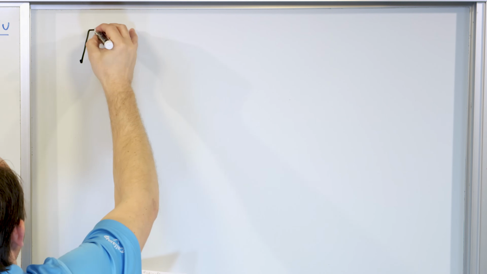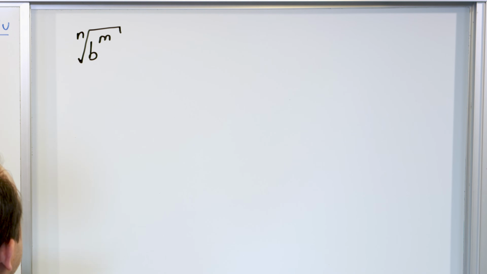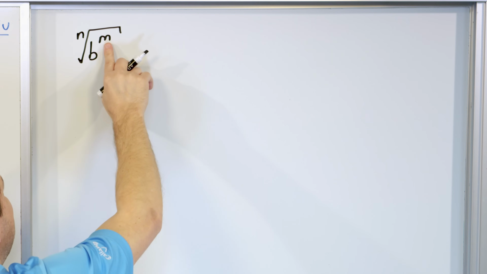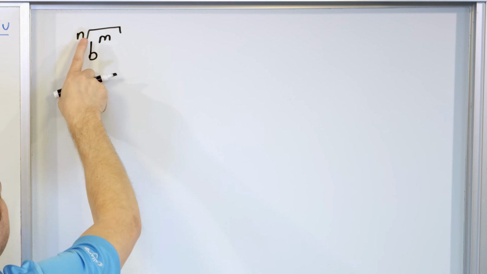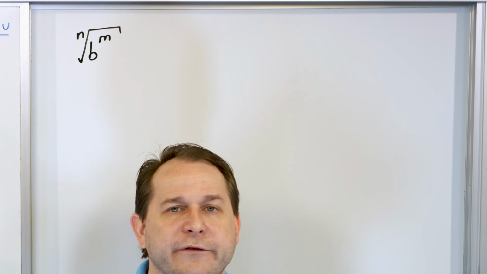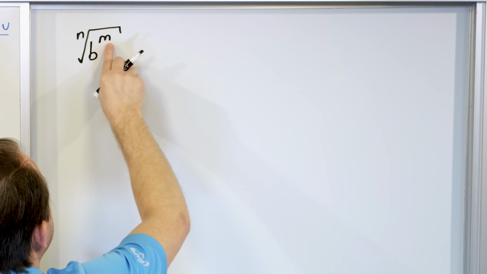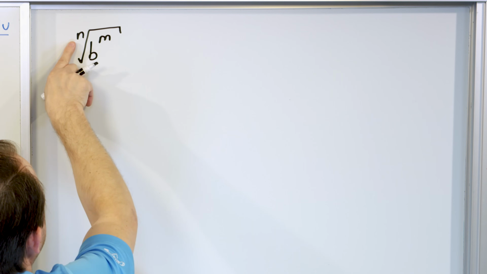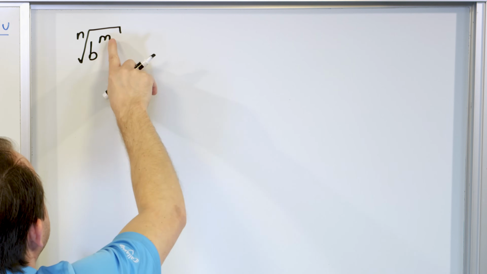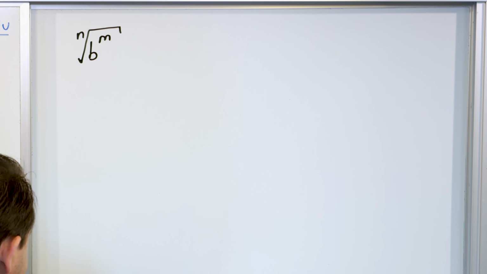And then I take and wrap a radical around that, and it's an nth root, right? So I'm raising b to an m power, but then I'm taking an nth root, and m and n are not the same. That's why I use different letters. So for instance, this could be 2 to the 3rd power, but taking the 4th root. Or this could be 3 to the 5th power, taking the square root. So they're all different, basically.